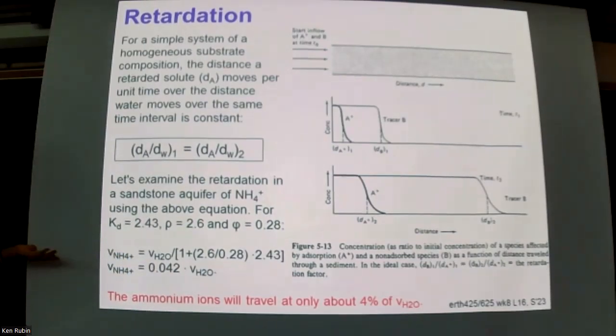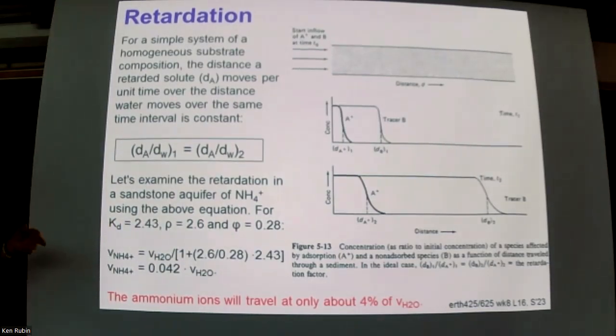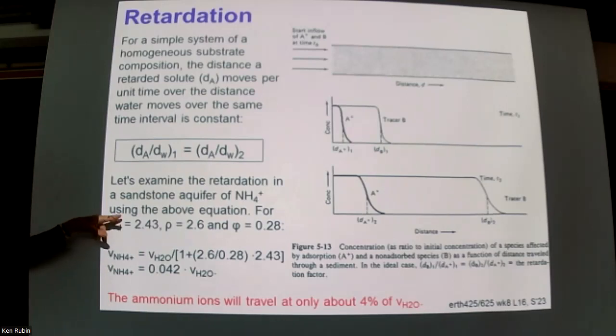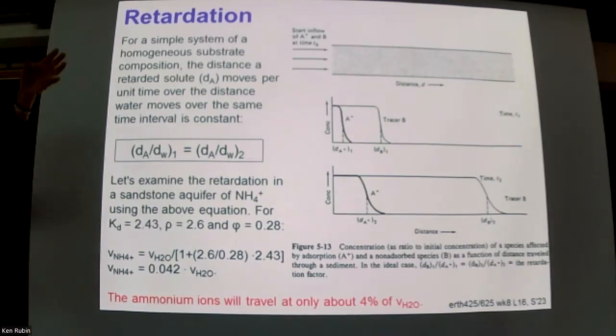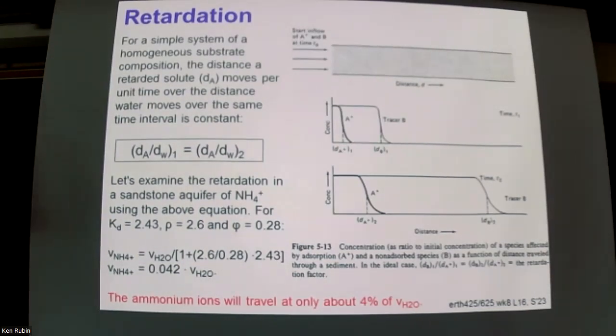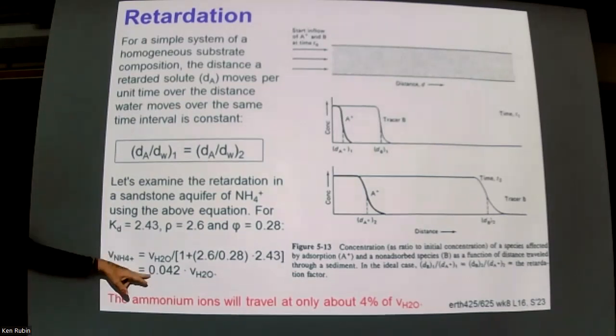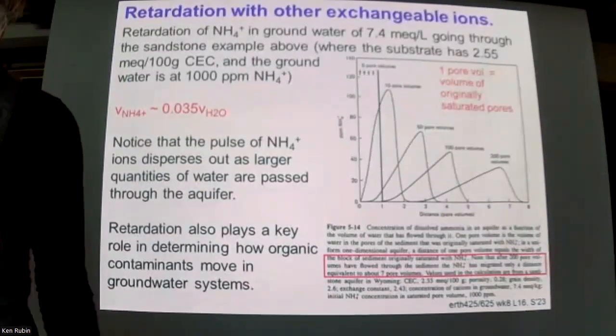So for something where it's not that well stuck, right? In this case, think back to what a distribution coefficient is. This is telling us that the ammonium is 2.4 times more likely to be stuck to the particle than not. And we have chemicals with Kds that go up to 10 or whatever. The flow rate is already only 4%. And so Kd can have a really big effect on dispersion.